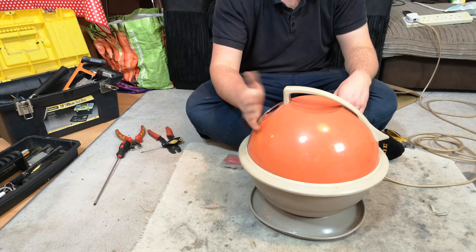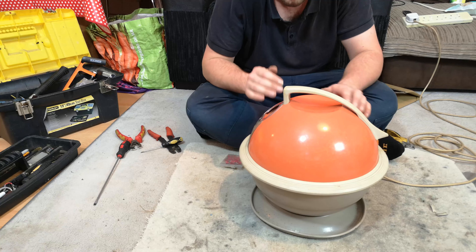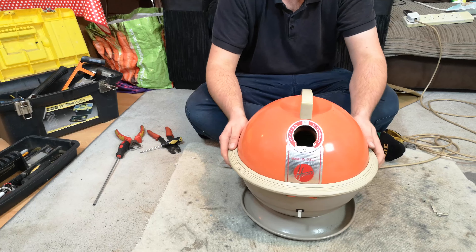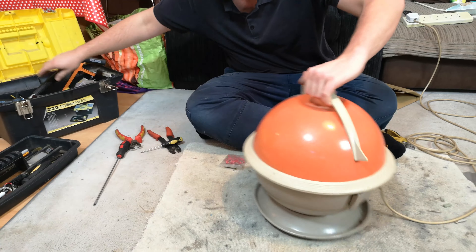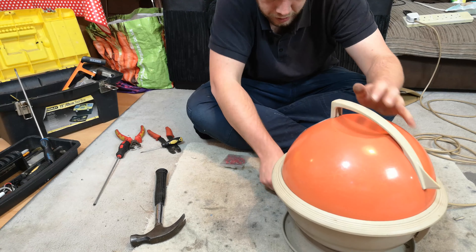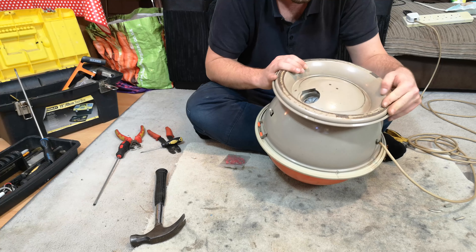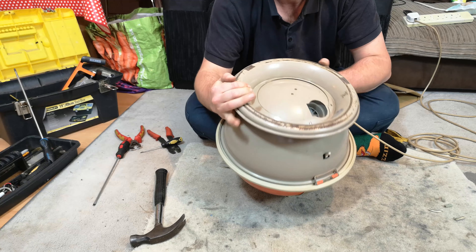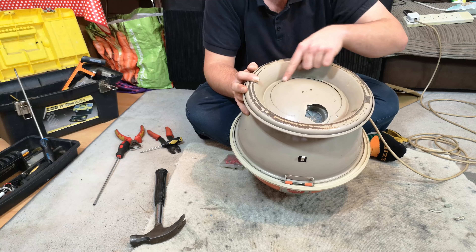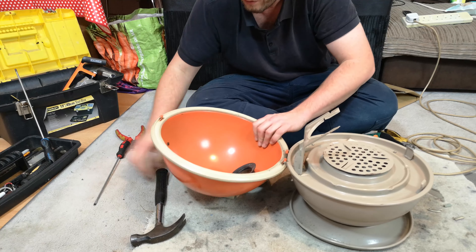Absolutely perfect. Now, if you heard that whine when I blocked the suction up - it doesn't sound too bad on the wind-down, but there is definitely a whine when you block the suction port, and I think that just means the bearings need a good oiling soak. The skirt is coming out - it's never going to be perfect because I don't have a rig, and the only way to get this off is to drill out and re-rivet it, which I don't like doing. You can tell it's been bashed as there's a slight gap, but it's going to be better fixed with some silicone around there.